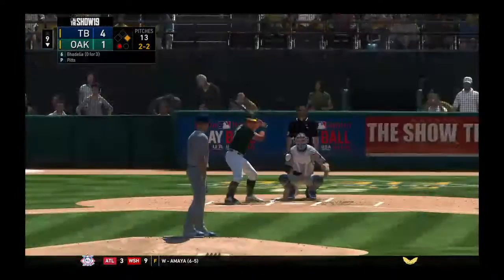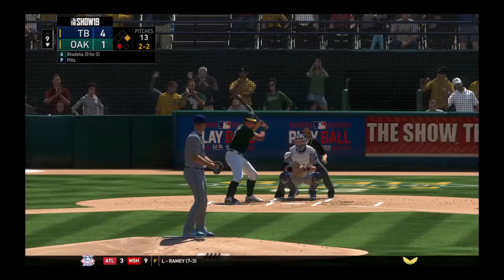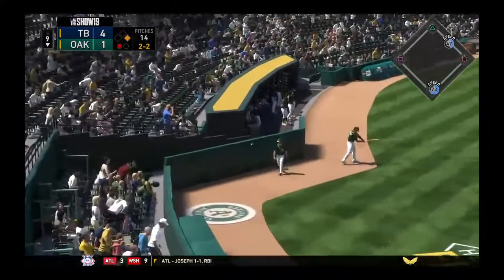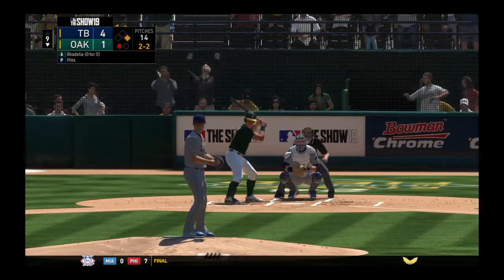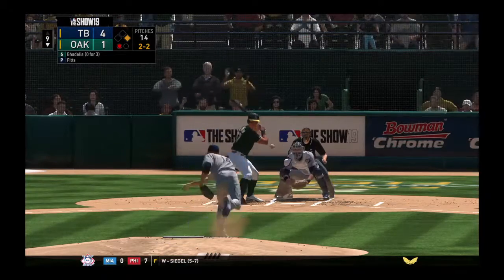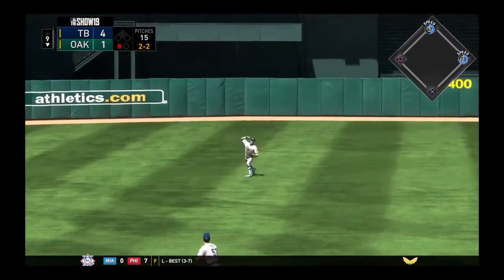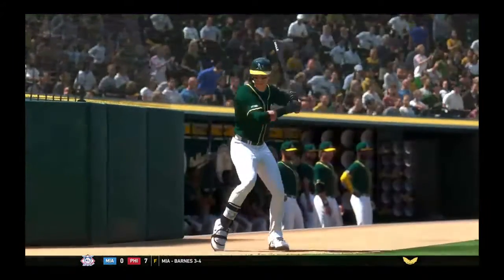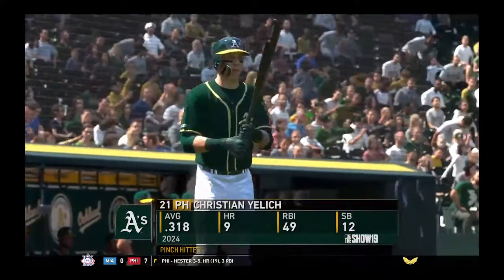Loud contact there, but it's well foul. Here now the 2-2. Just hung in there on that one. And this is hit hard up the middle. And he'll break through with a solid knock here, his first of the ball game. Christian Yelich will get the call to pinch hit here, and he'll find he has a couple of runners aboard with only 1 out in the inning.